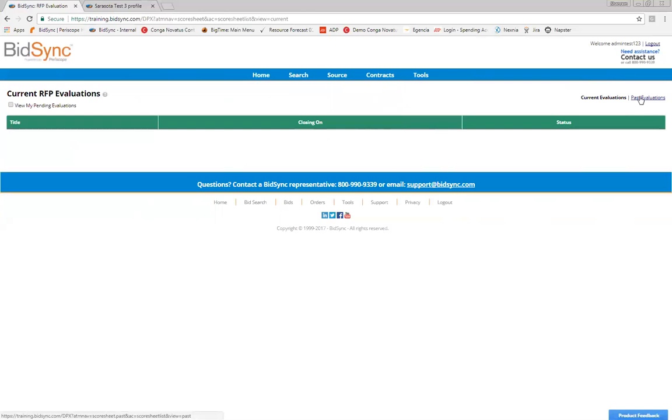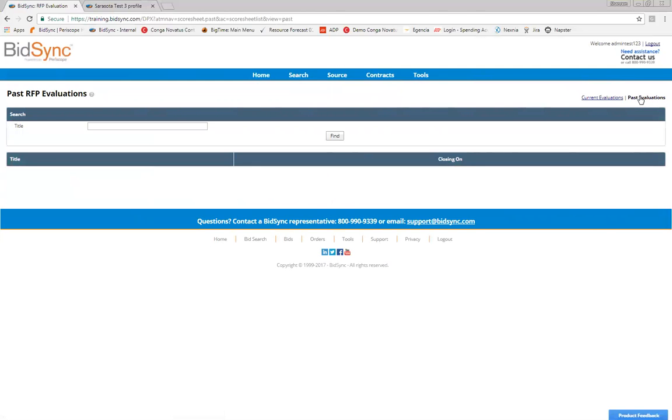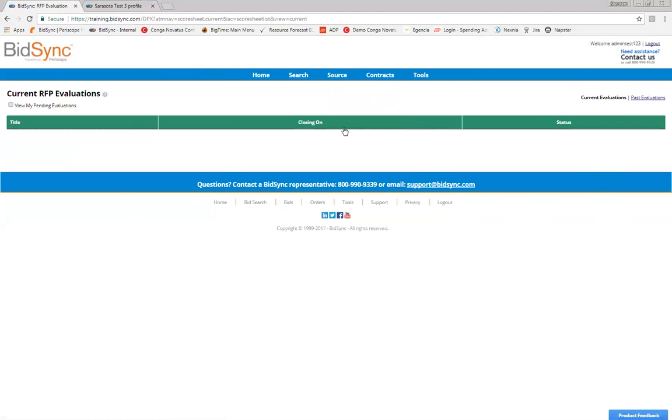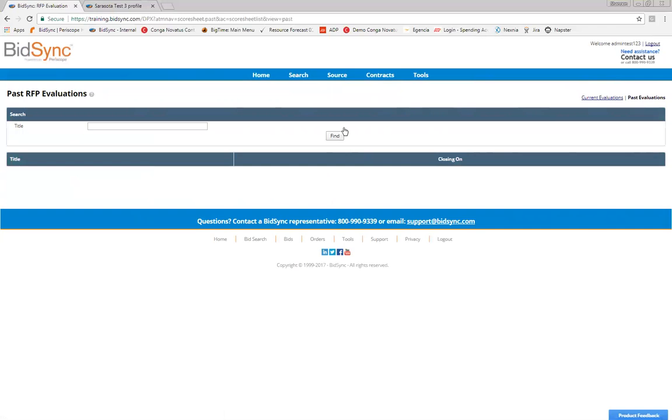But here you would be able to see any current evaluations or past evaluations that you have access to see. So current evaluations, you'd only see something there if you were invited to see those evaluations. Past evaluations, you'd be able to access, and you'd only be able to access the information that's been made public. So some information's private when doing evaluations, for instance, criteria items, and you do not have access to see that unless your user was invited to participate in that private evaluation.